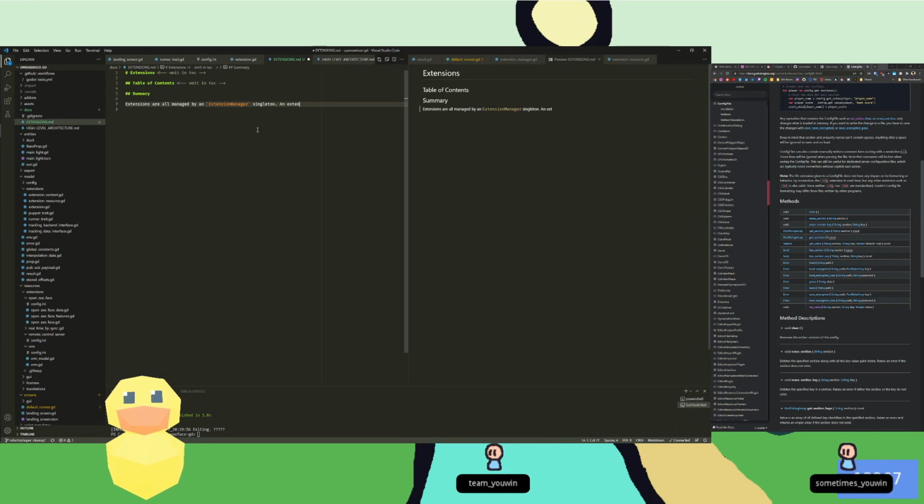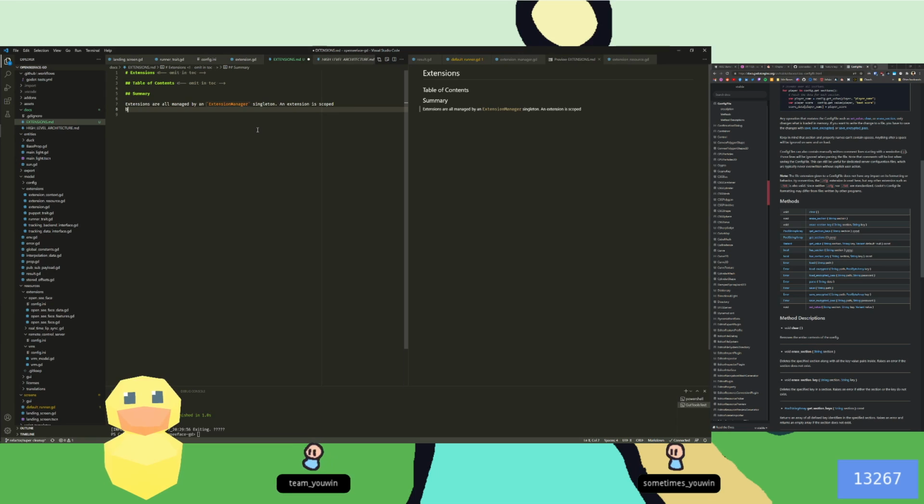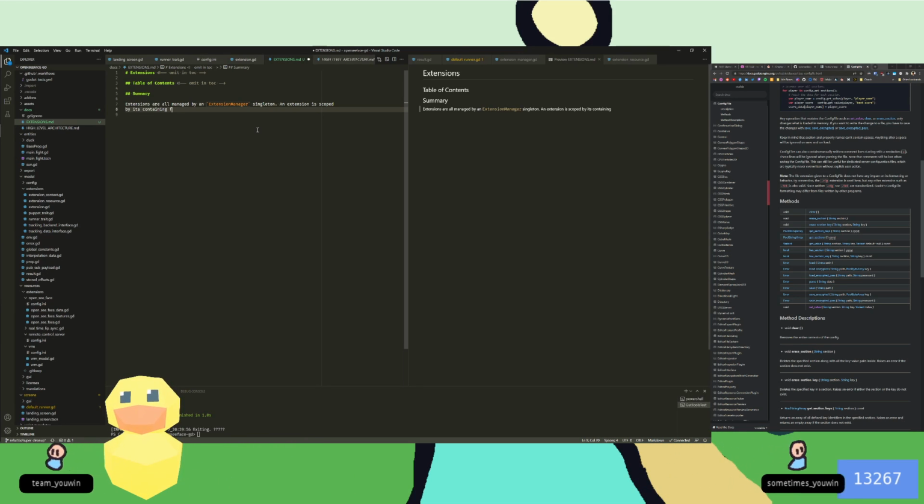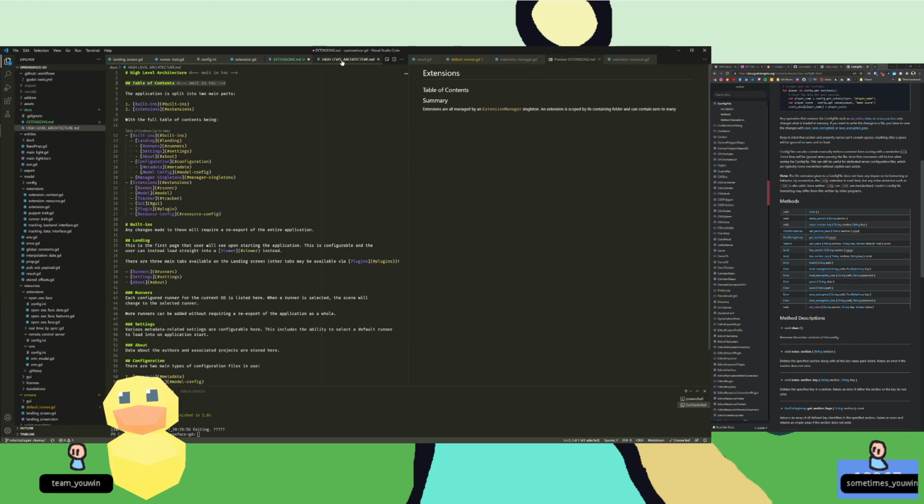And an extension is scoped by its containing folder and can contain zero to many, what are the other things?